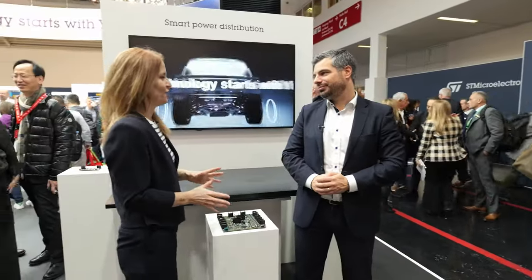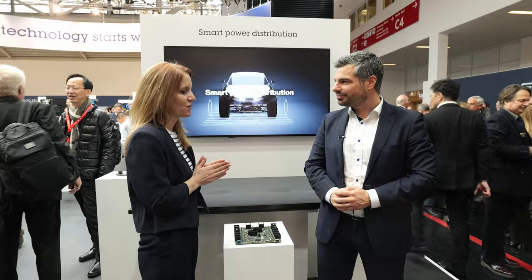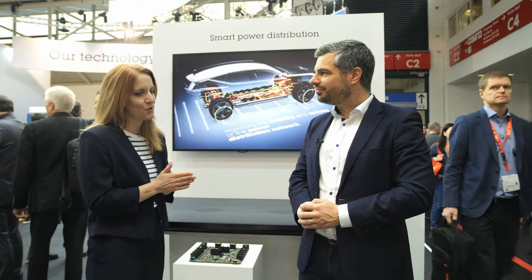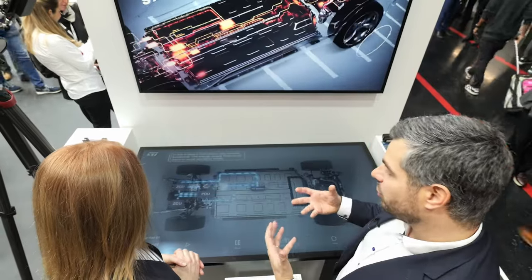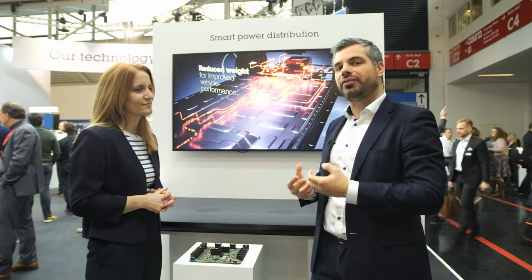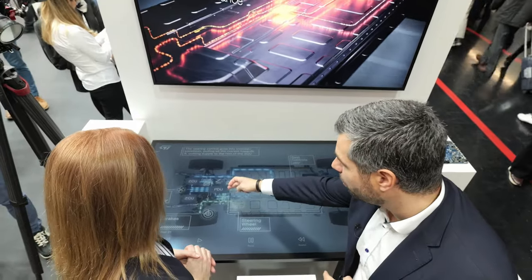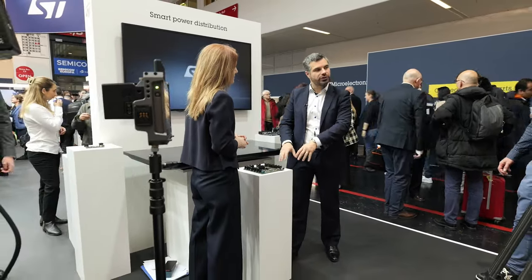Here we are in front of our interactive demo pod, showing videos and concepts about what we see as the way forward for a zonal architecture for tomorrow's cars, along with our proof-of-concept boards. The power distribution architecture has different main building blocks. We start with a power rail switch — if one energy source like a battery or rail has a failure, we switch to another power source, ensuring redundant energy. Then we move to the PDU, the power distribution unit, with a few high-current channels supplying loads like steering, engine cooling fans, and high-performance computers across all zones.